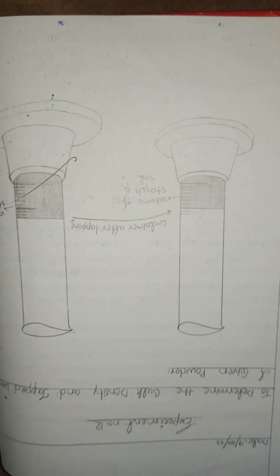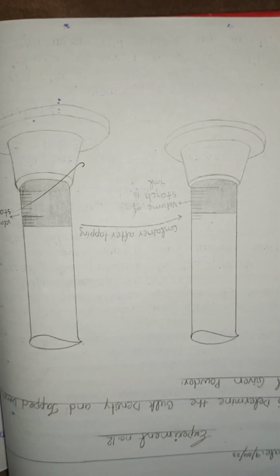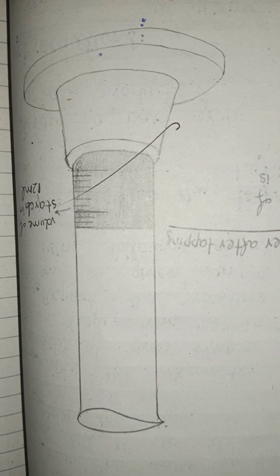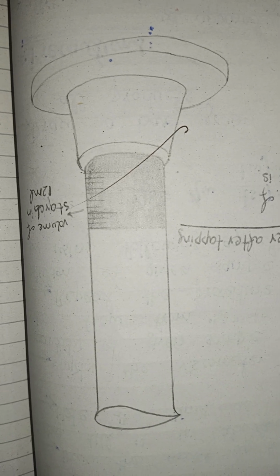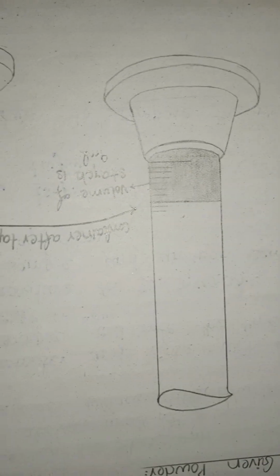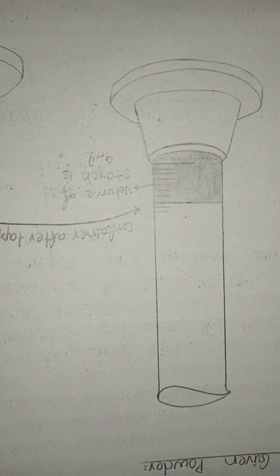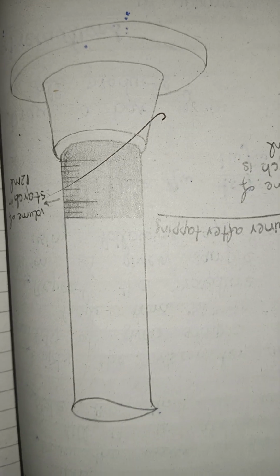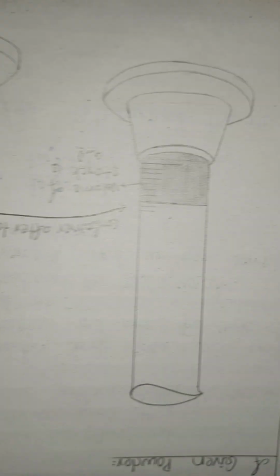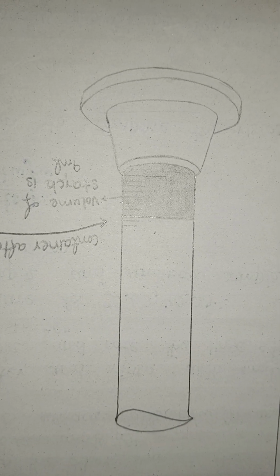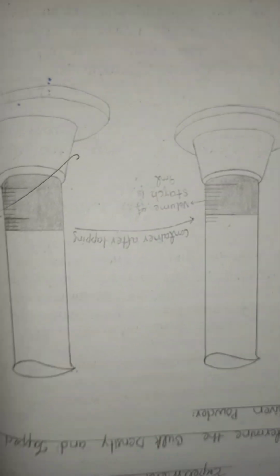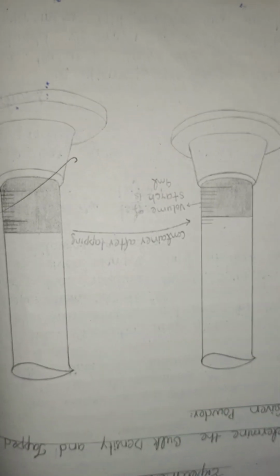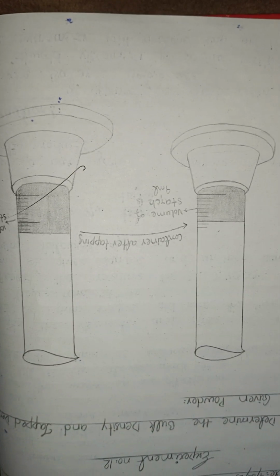Okay, so this is the pencil work. In this diagram you are seeing we have two measuring cylinders. On the right side you see a measuring cylinder and it contains starch at a volume of 12 ml. Okay, the left side also contains starch and its volume is 9 ml. This measuring cylinder contains untapped powder, while this measuring cylinder contains tapped powder. So you see the difference: the untapped volume is more than the tapped volume. By this diagram I am showing this concept to you.